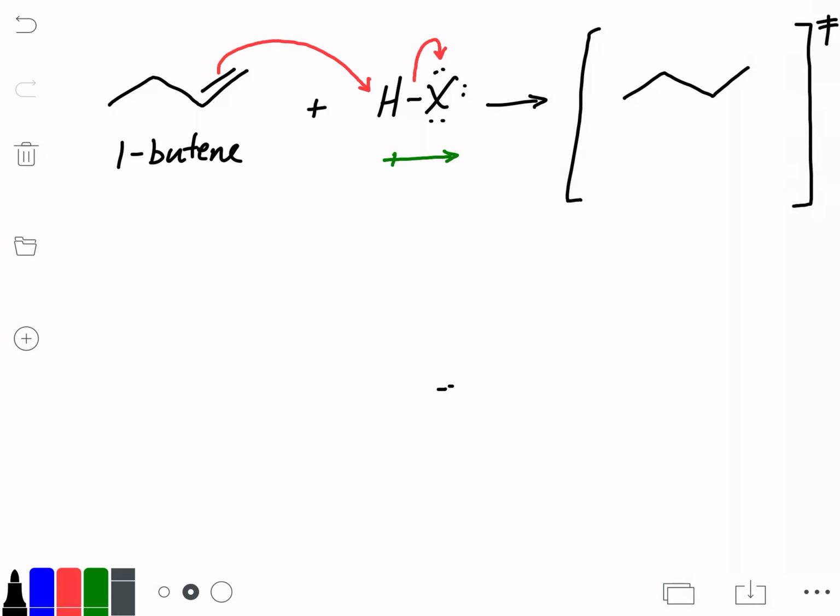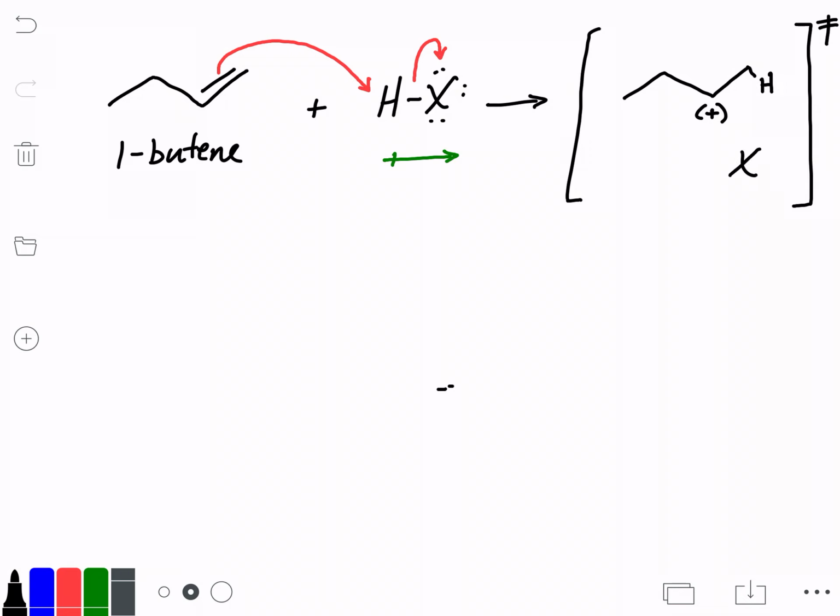indicated by brackets here. The organic molecule will have the hydrogen attached to one of the two carbons of the former alkene. Markovnikov's rule tells us that the hydrogen will attach to the carbon that had more hydrogens attached to begin with. Or, put another way, the hydrogen will attach in such a place to give us the more stable carbocation, in this case a secondary carbocation instead of a primary.